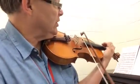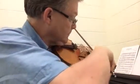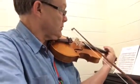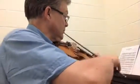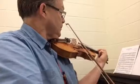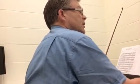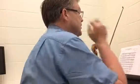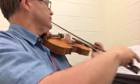Go to third position here. 2, 3, 4, 2, 2, 2. All right, so let's move to the next page here. And we have some rhythm patterns in this 3/2 meter. So we have 1, 2, 3.